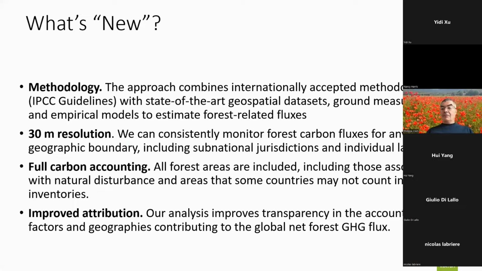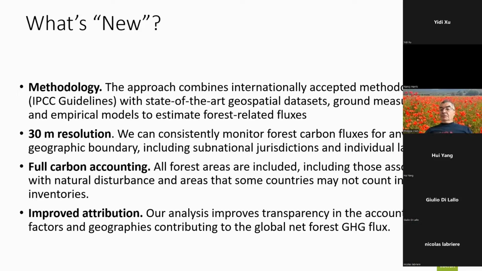Okay, so just to sum up what's new here, first, it's a brand new methodological approach. For one, we haven't really had anything resembling these global maps before, and certainly nothing at the spatial resolution of 30 meters. And so that helps users of the data to better understand how their local forests are contributing to the global climate.